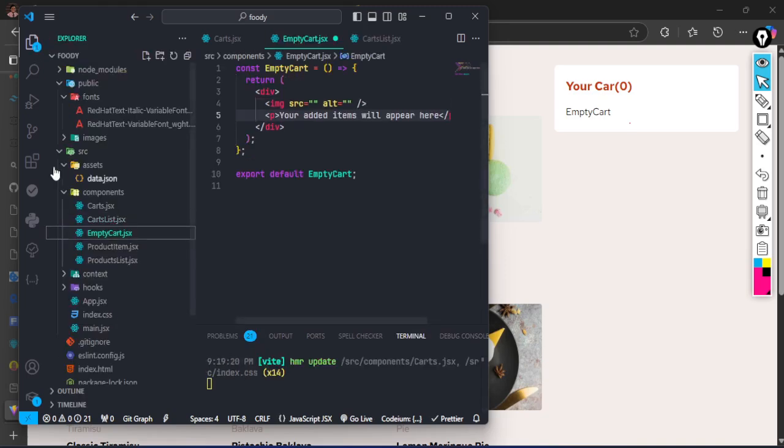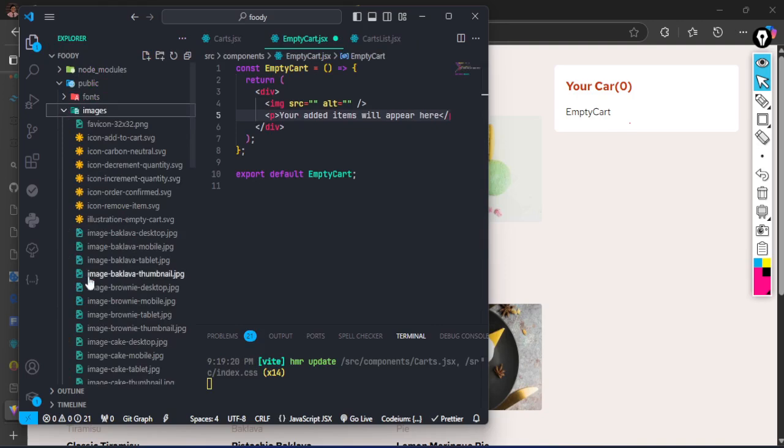And where is the image coming from? It's coming from our public assets. So under the images, let me look at it. What is the name? We have icon confirm, icon not okay, illustration empty. So that's it. So I need to import it. Either you import it at the top or you pass it directly here. Since we have it under public, you can just pass it directly like this.